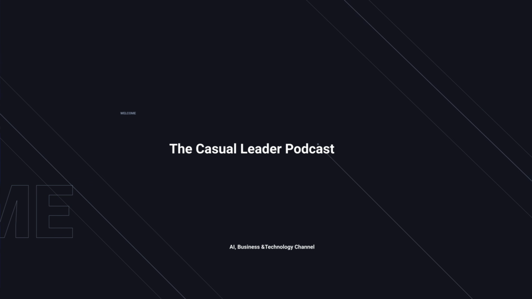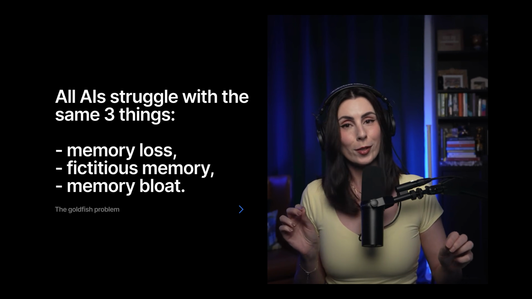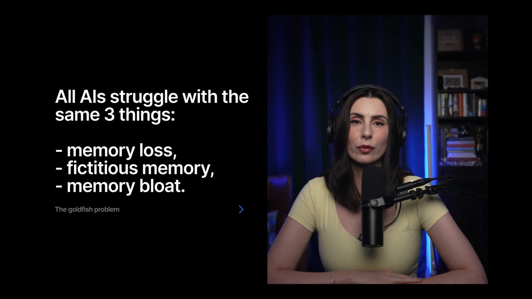Let's get started. For this video, I'm focusing on Claude memory, specifically Claude Cowork memory. But the same solution works for any other AI, ChatGPT work included. They all run on more or less the same principles, and they all struggle with the same three things: memory loss, selective or fictitious memory, and memory bloat. I'm kind of calling it the Goldfish Problem.